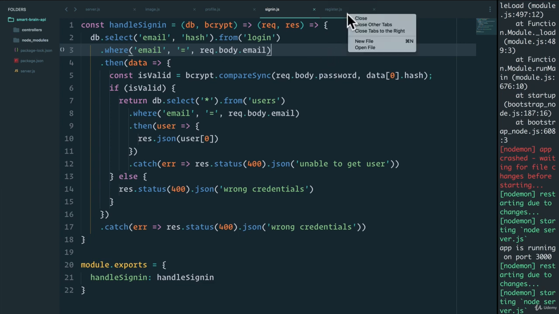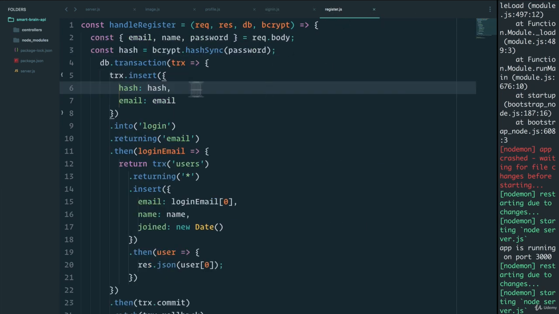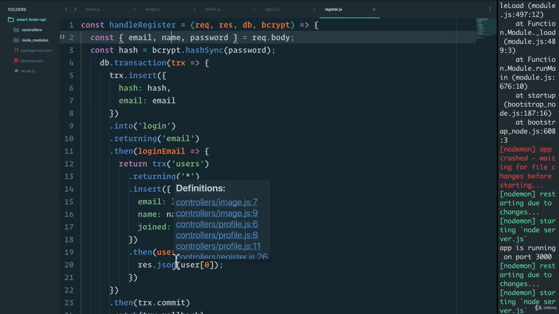And same with register. If we go to register and a user doesn't type in the proper email or name or password, we technically still register them. Because if we leave email blank, name blank, password blank, it'll just enter a blank user into the database.